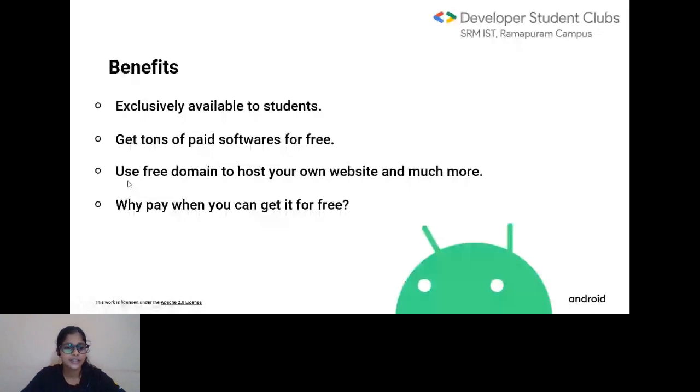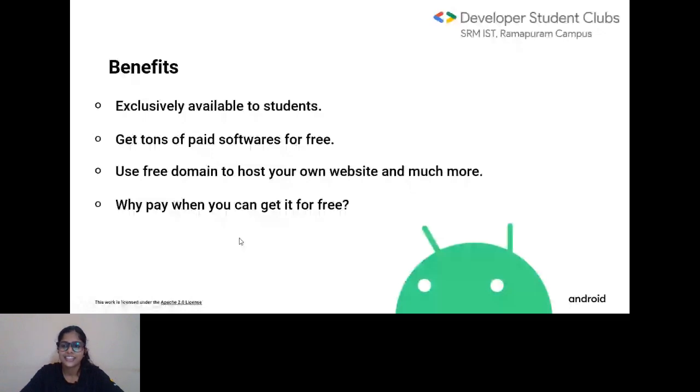Then the next thing you can do is use a free domain to host your own website and much more. So you can just make your own portfolio website and then you can show to the companies that I have worked on my own portfolio website and hosted it on my domain. So that is a really great achievement. Then why pay when you can get it for free, right? That's the best benefit out of this.